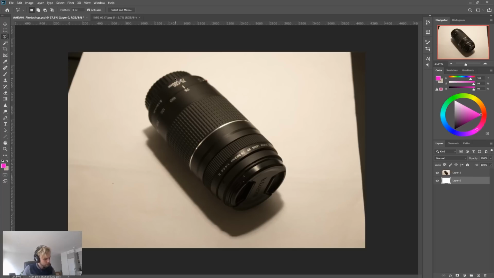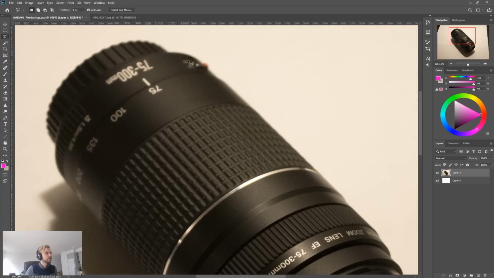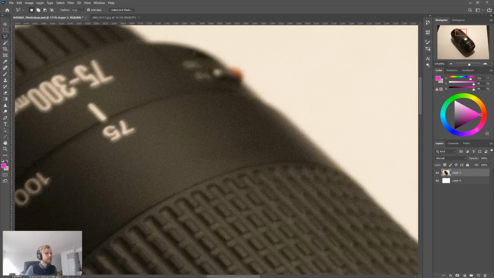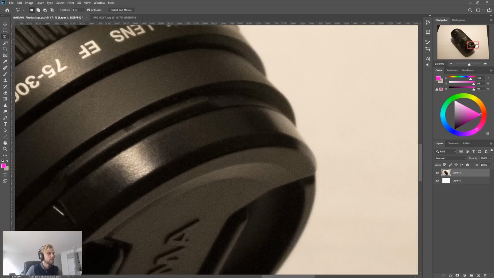Okay, so I choose that. And then always make sure that you're in the correct layer, layer 1, like that. And you zoom in, and here I already can see that it's going to be a little bit of a problem due to the blurriness of the image, while here it's going to be kind of okay.